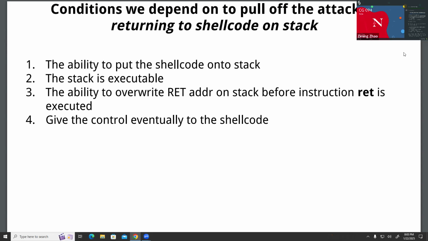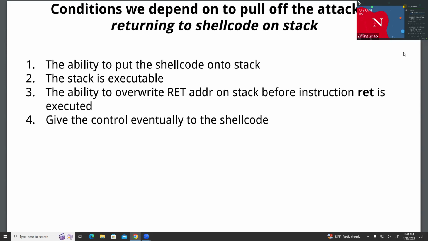So why do I write them down? Because after you realize those are the conditions, you take out one condition, you come up with a new defense. It may not be a perfect defense, but it may slow down the attackers. It's not necessarily super effective, but it can be a very efficient defense. And those efficient ones are really deployed in the system, not the perfect ones, okay?